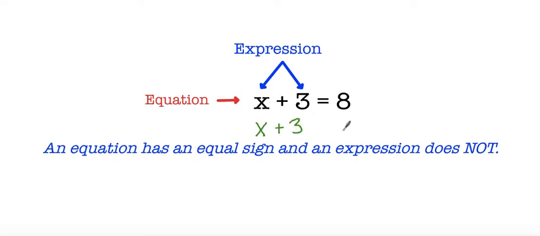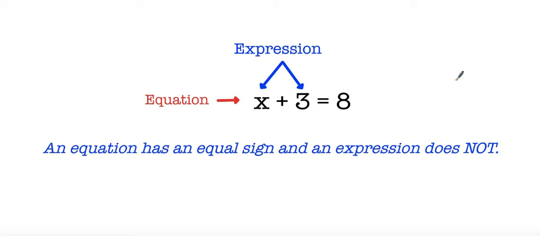So sometimes we're given a word problem and we're able to represent our variable and our constant, but we don't know what it's equal to, so we're not able to solve for x. So that's an expression where we're not able to solve for x. We don't know what it's equal to, but we could still represent it. However, in an equation, we would know that x plus 3 is equal to 8, and so we know what it's equal to, so we're able to solve for our variable.